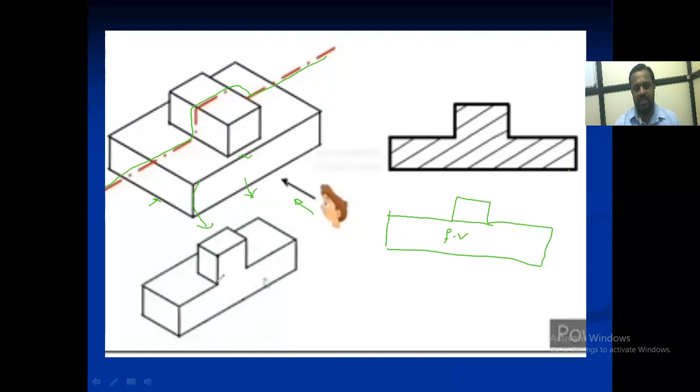इथली लाईन जी असणार ही मर्ज होणार. ही लाईन काय होणार आहे? मर्ज होणार. एकाच कंपोनेंटचा भाग आहे ना तो. बरोबर आहे का? Yes or no? Yes, sir. And after that, after cutting, we have to see this portion and draw its front view. Again we have to draw the front view. How is it looking? It is looking like this.